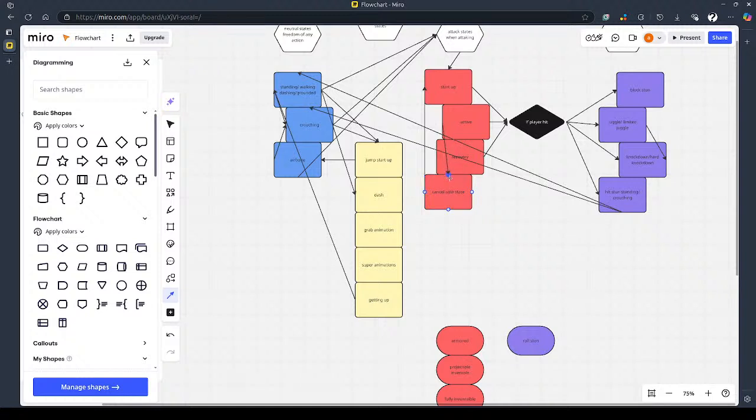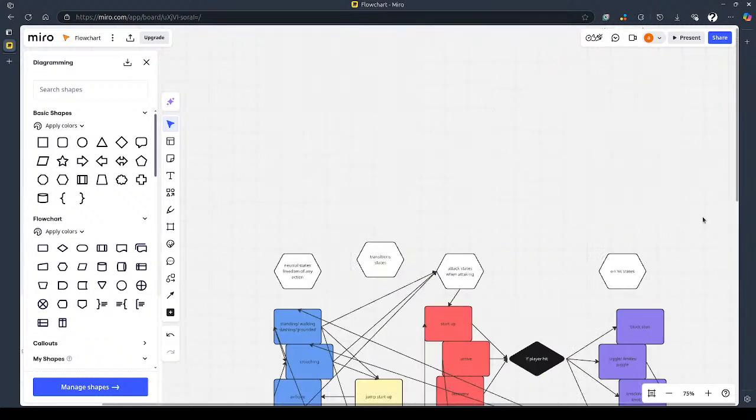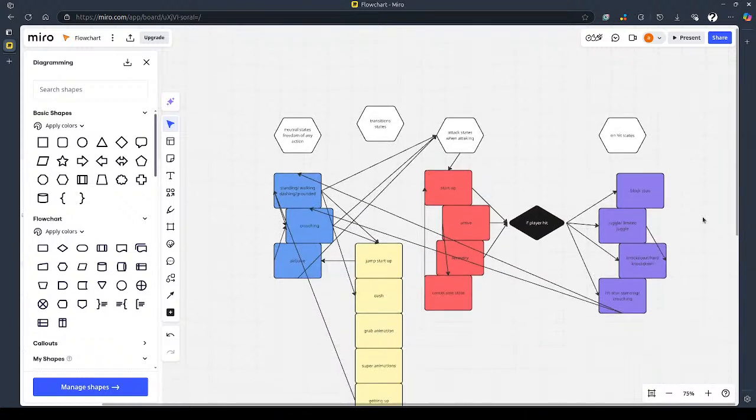Somehow. That and also being stunned. Stuns have to be allowed to loop back into a stun as well.